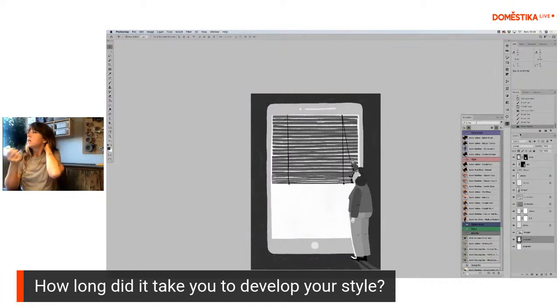But then after a while, you kind of get bored of your own style. That's for me anyway. If I feel like I'm doing the same image over and over again, I have to switch something up. And usually it's all about switching up the characters, or going cleaner in your image, or adding more texture, or switching up colors, or something like that. But I think that it's a constant process, and it's like developing your personality. Hopefully, you're not done.